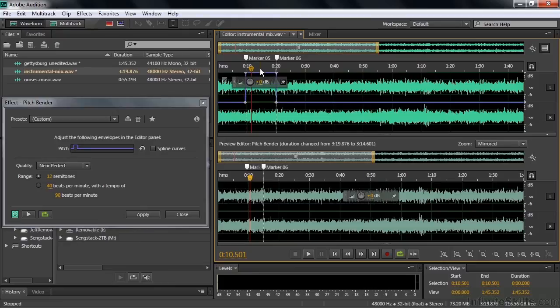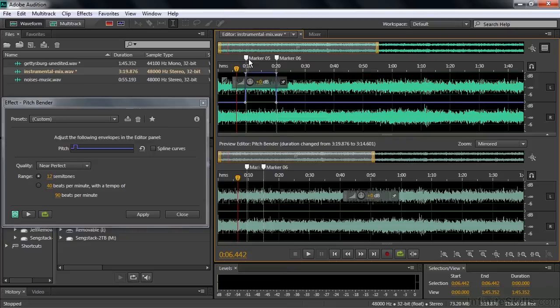Suddenly it plays faster. So in that 10-second section there, that has now been changed to 5 seconds because we doubled the pitch. We went up an octave, and so that means we cut the time in half. And you see that showing up down here. Here now the markers are at 10 and 15 seconds instead of 10 and 20.